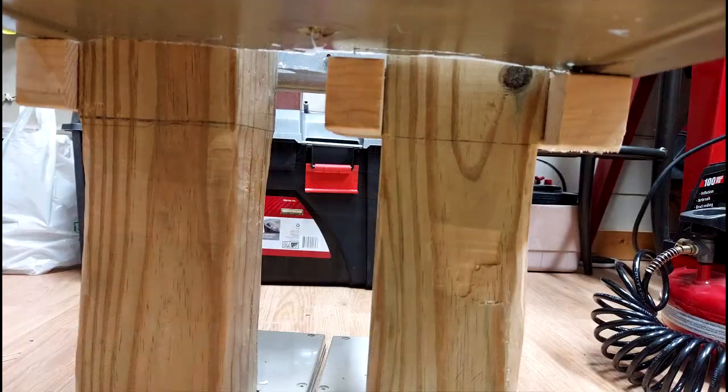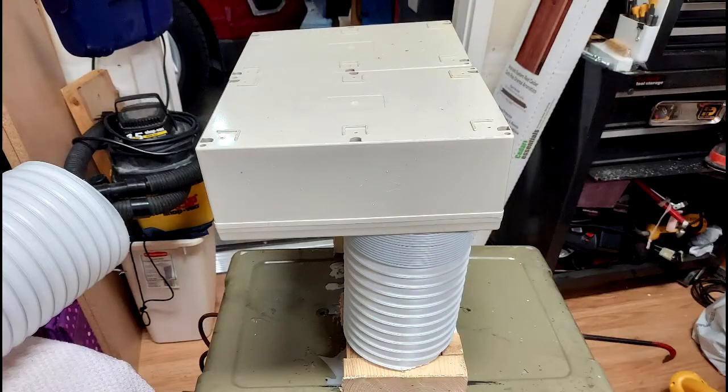Moving on. So once I've got the legs all together in their misshapen mess, I turned the droid upside down and slid on the white leg tubing.